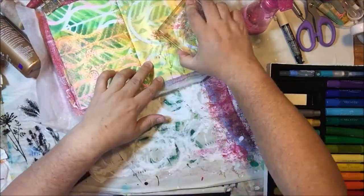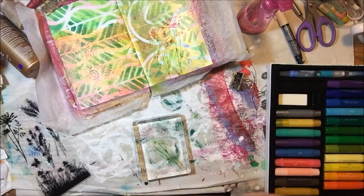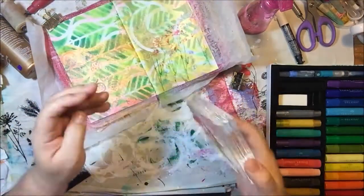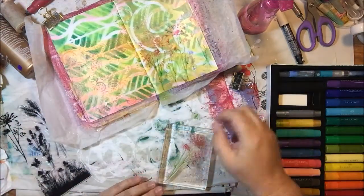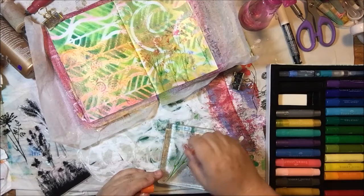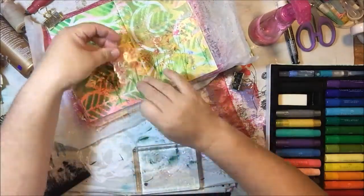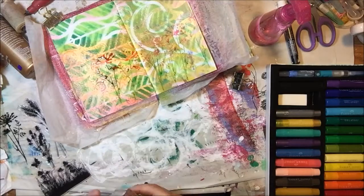So I'm using different colors of green, different colors of orange and red and yellow on the flowers, just kind of varying it up, although I think it's a little bit hard to see because I am putting it on that background, but it looks pretty cool. When I got to that one, I tried to do it in the crease and it wouldn't work, so I had to take the stamp off the block and press it down. Same thing right there.